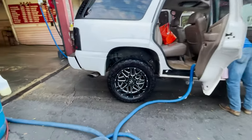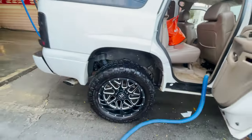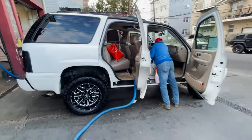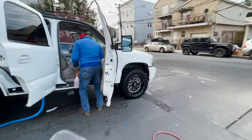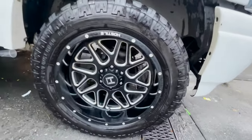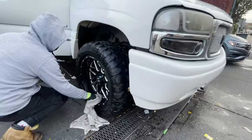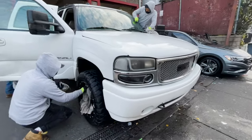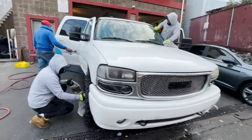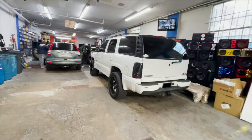First thing first, he needs a bath. Look at the wheels. Those are 22-inch high-style wheels wrapped in some 33x12 off-road tires. Winter ready. Big dog. She's starting to look better, but she's still not there yet. The front looks a little bit outdated. A new headlight and a grille should shave about 10 years off its age. I'll get to that later.